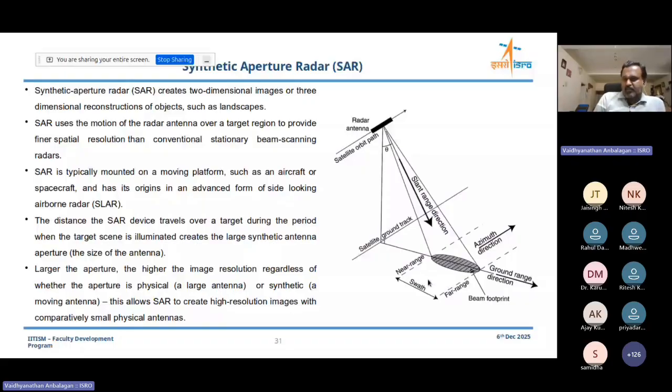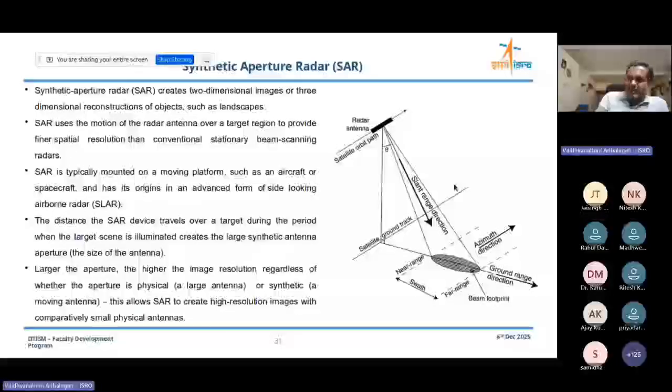That much area of reflection comes from the ground, and when it takes this reflection and analyzes it, you can reconstruct the image of this particular swath. So it takes a particular swath in one orbit, and this swath in the next orbit, and this swath in the next orbit. When all these are reconstructed, a complete map of a required area, of a big city or a big state, can be taken.